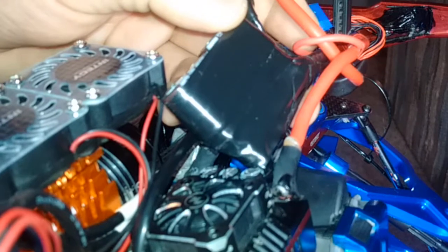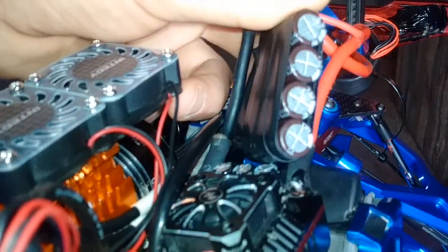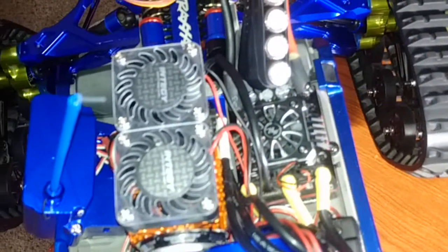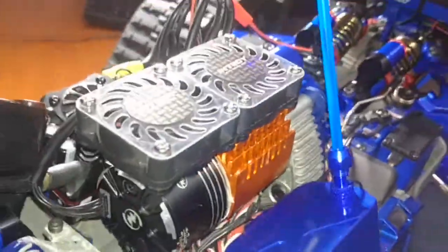First thing that jumps into your eyes probably is this cap pack. These are four 35-volt 820 uF external cap packs, basically. And they are required for a vehicle that's heavier than 7 kgs, as per Hobbywing instructions. And here is the fan that I have installed. The dual Integy motor fan, and I think it's just awesome.